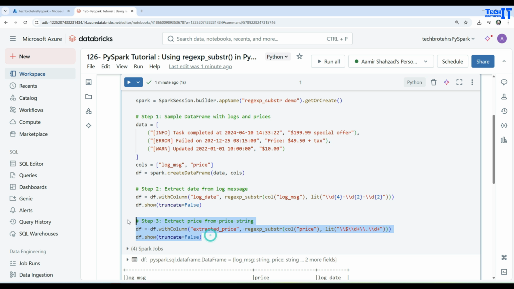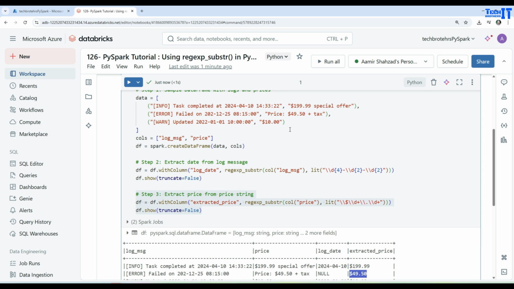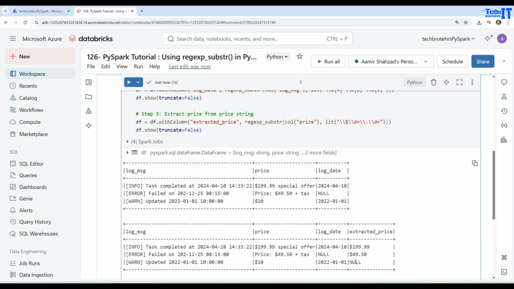So if I execute this command, you see that it has extracted these values. Now let's change some values. If I leave this and remove the dot from there, now it's not going to be able to find the dot, and that's where it is going to return us the null value in that column right there. So you see for this record, as it does not qualify with the pattern we are looking for, it returned us a null value.